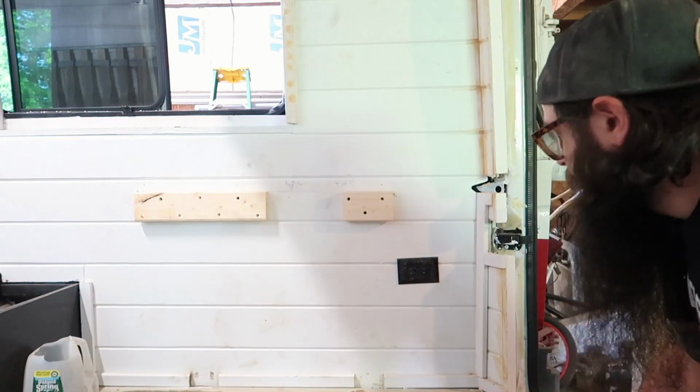Okay, I got the first piece cut. I wanna do a test fit. It's really important for these to be super tight, just 'cause we don't want any air gaps so that our weight's gonna fall. We want it supported all the way through. So I cut these to be really snug. Let's see if it fits.